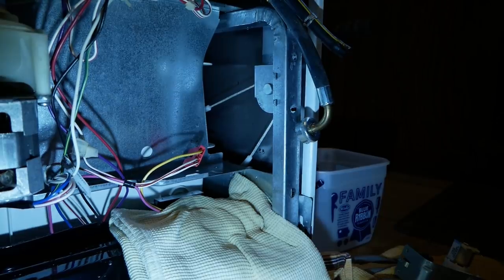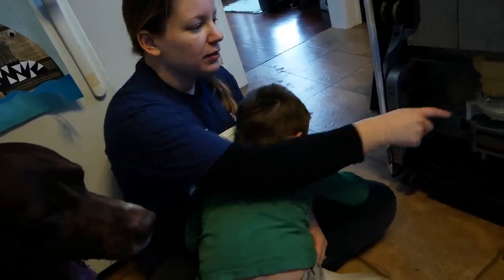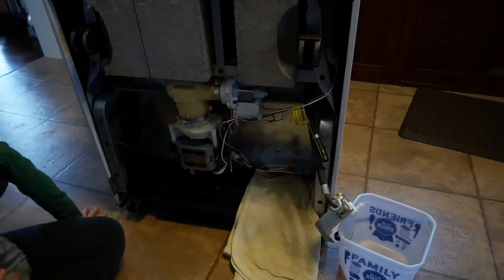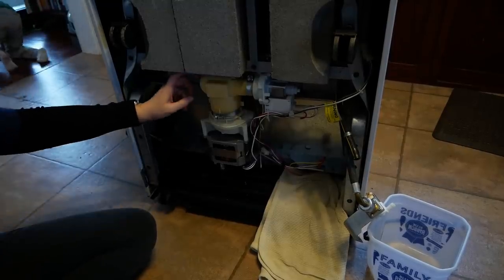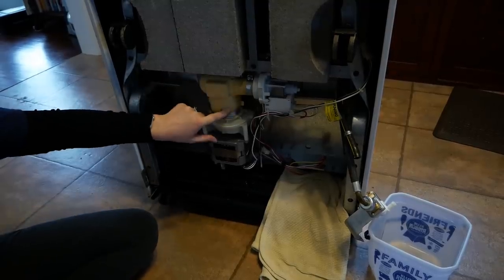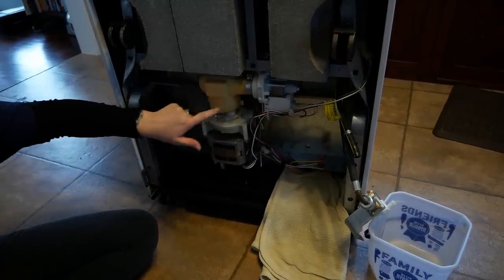You never know. Alright, that is not the problem. It's holding pressure just fine. Next, filter. So when we were first trying to diagnose this, everyone said it had to do with the filter, but the only thing I could get to was this. And I found a piece of glass in it, but I couldn't find anything else because I couldn't see it and I couldn't get to it. So I think we need to take these off and look to see what's going on here.